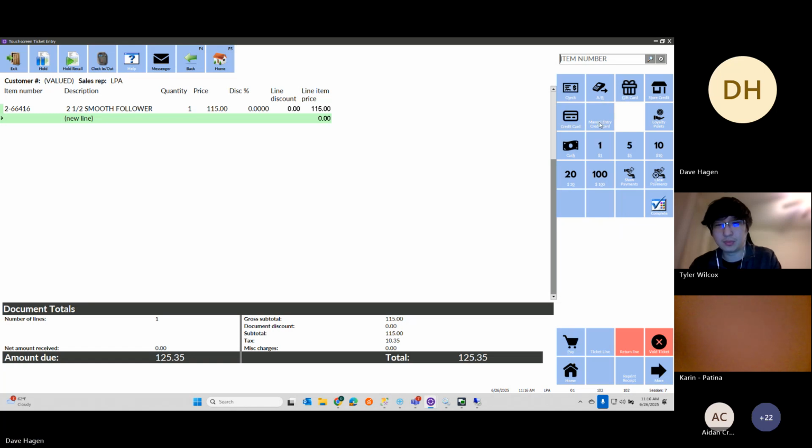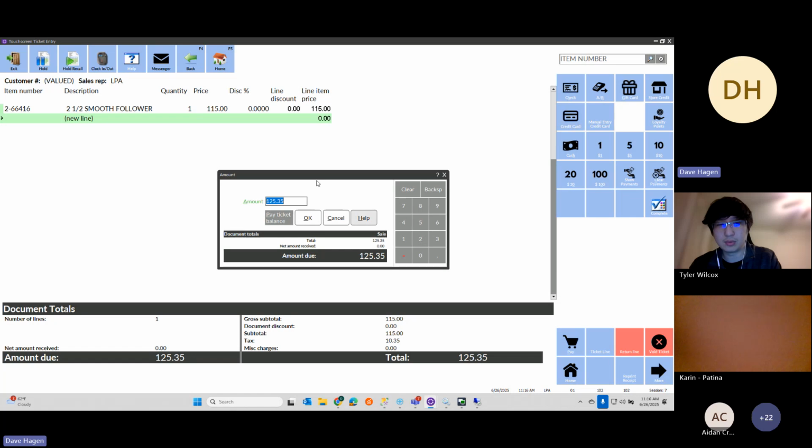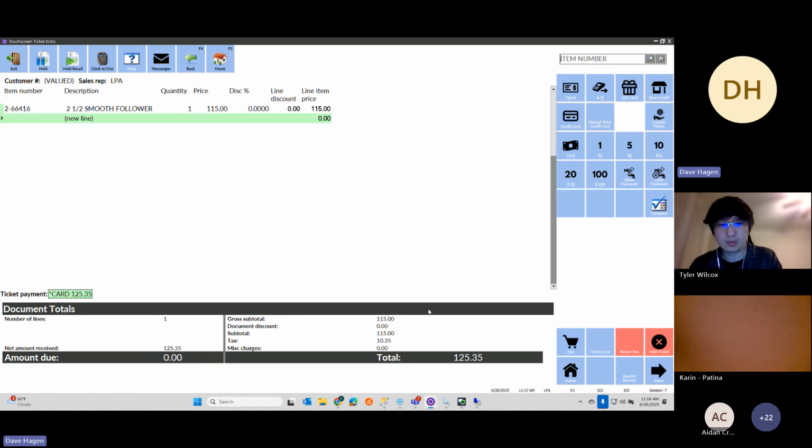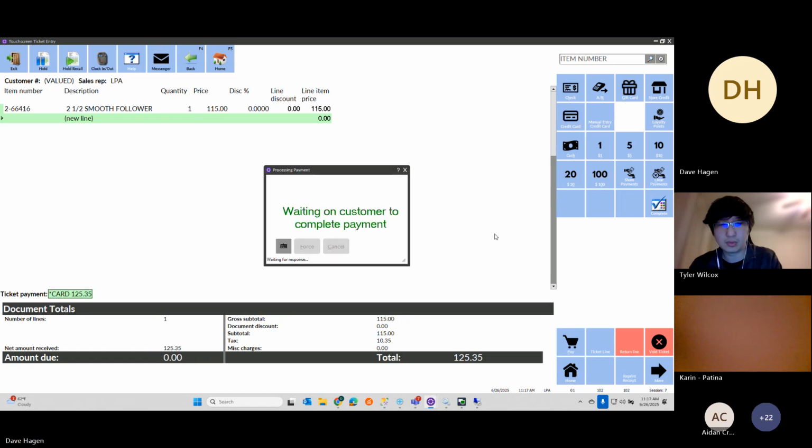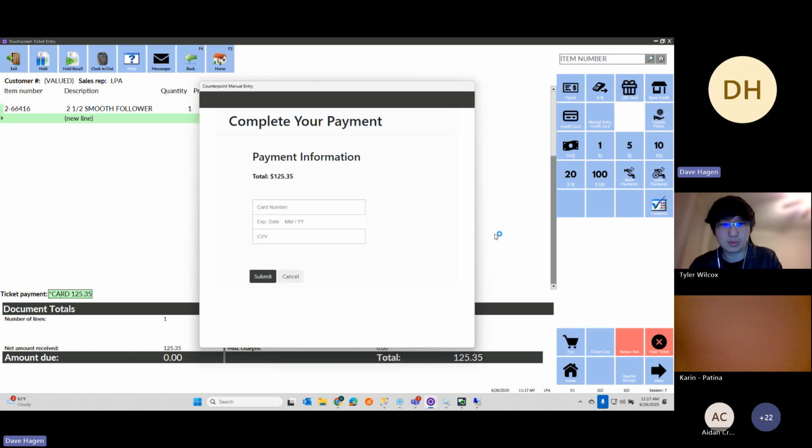I'll show you that. So now you're going to get a box like this. Not that big of a difference, but you're going to get like a web browser, kind of like if you're on a website, where you're going to key in the card number, expiration date, CVV, and below here, if I had address verification turned on, you'd have more fields. For example, most people would just use zip code. You'd have a spot for the zip code.